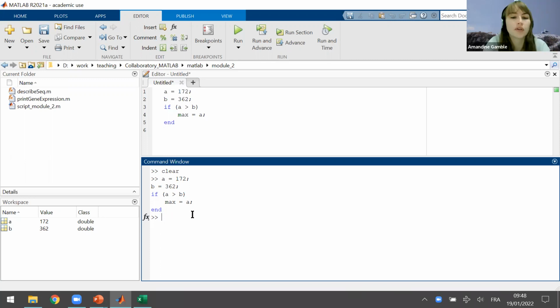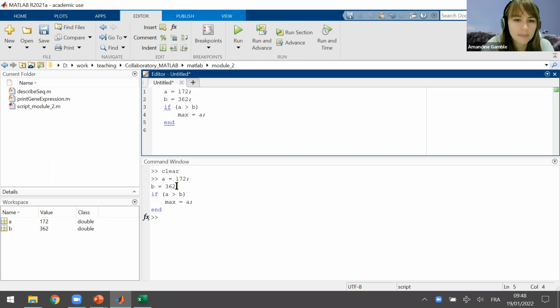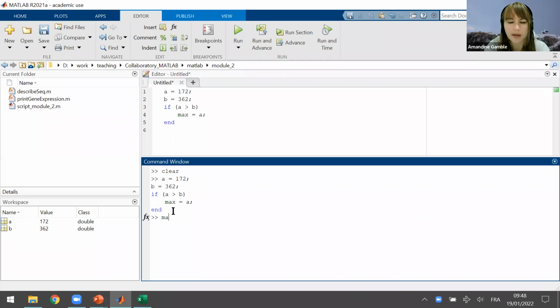But you can see that it didn't disp anything besides just copying what I wrote, and also the max hasn't been defined in my workspace. So for instance, here if I type max, it's telling me I don't know that variable.